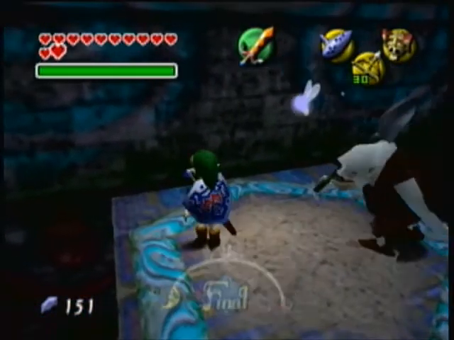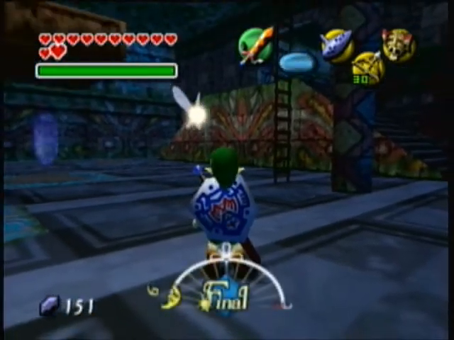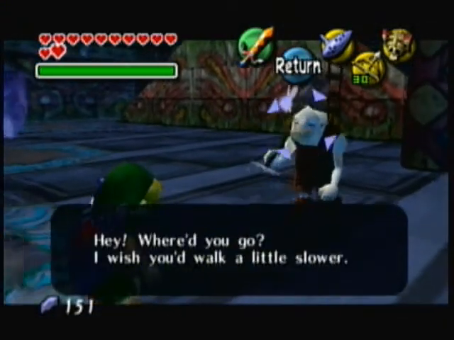Oh, there's nothing up here. There's a ladder right there, if there is. All the things in this room are going to be random. I like the sound that it makes when you fall.